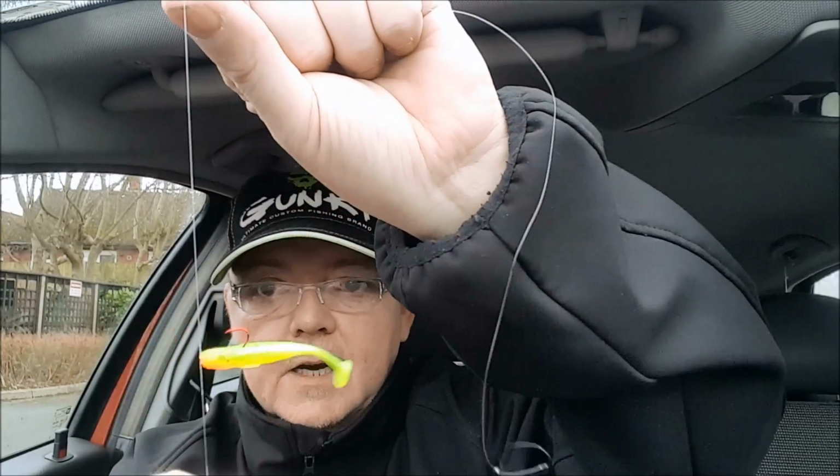So, first of all, the knot for the hook. Now, it's a bit fiddly on camera to show you, but this is a three-turn over-loop knot, which is basically, you grab your line, you thread your hook through this line, and then you make a loop with this line. And you see there, there's the loop. And you pass the hook three times through that loop. And then very slowly, and just wet it a bit, cinch it all down, until you're right on the eye of the hook. Bit more wetting, tighten it up, and you end up with a 90 degree angle for your hook, which sits perfect like that. And that's absolutely smack on. Now, a lot of people use the Palomar knot, so it's whichever suits you.